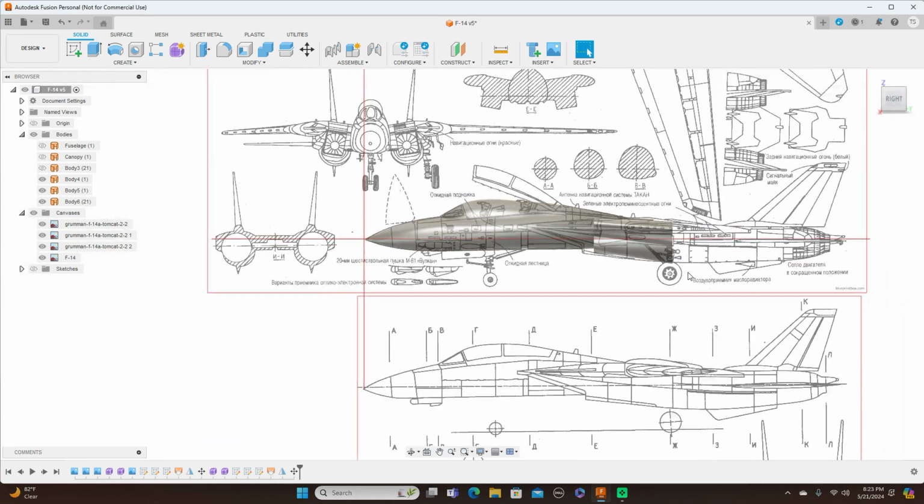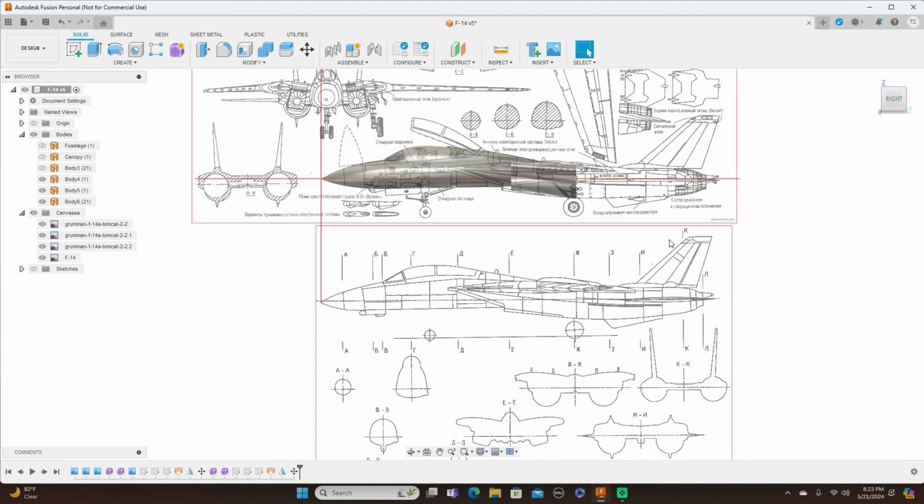But anyway, again, I just wanted to show you guys how to use form modeling with surface modeling to get you the shapes that you need, because you're not always going to be able to use form modeling. You might have to combine the two, or you might just have to use surface modeling for it.